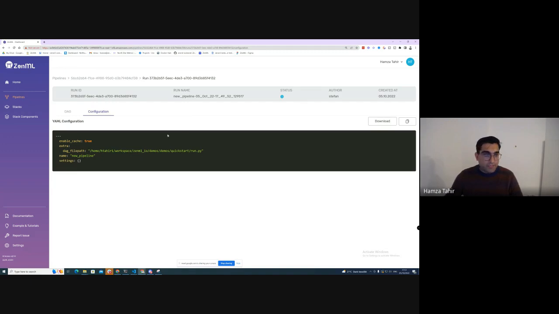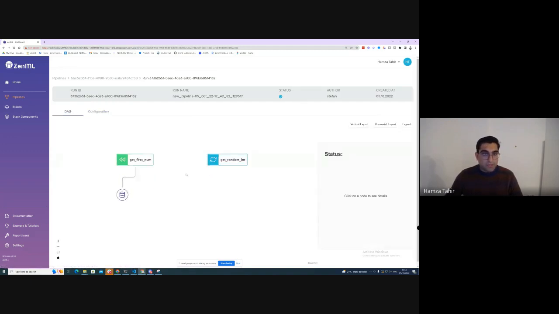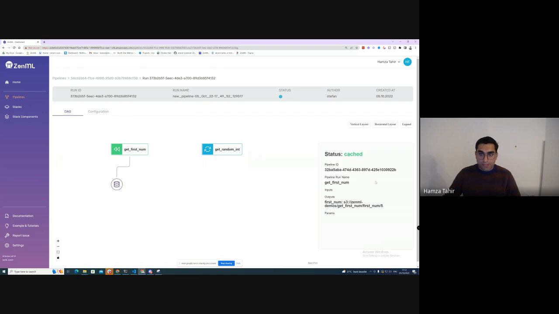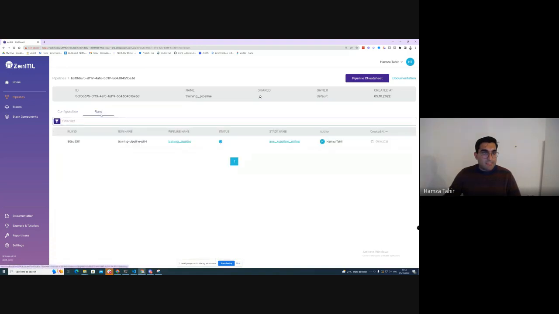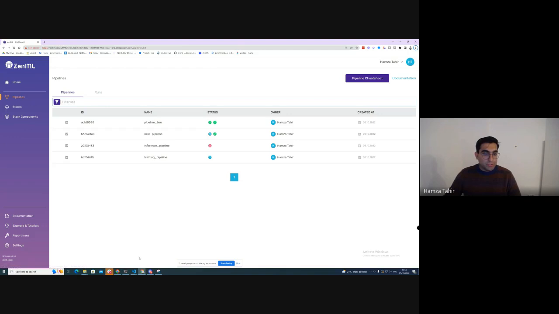That's something maybe as a bug for us. But I am able to see the visualization, and I'm able to see, for example, where everything is stored, and so on and so forth. All right. I think for now that's what I wanted to show you in terms of the demo.